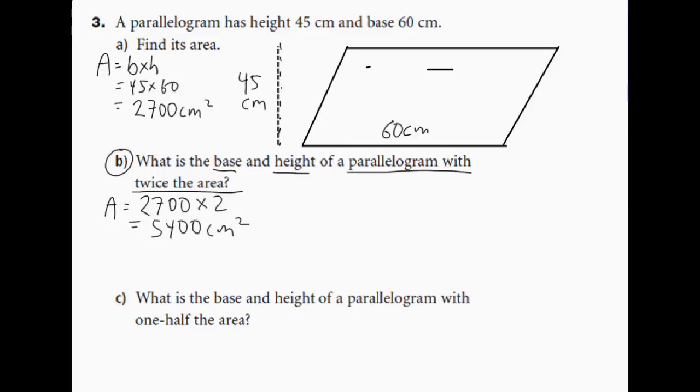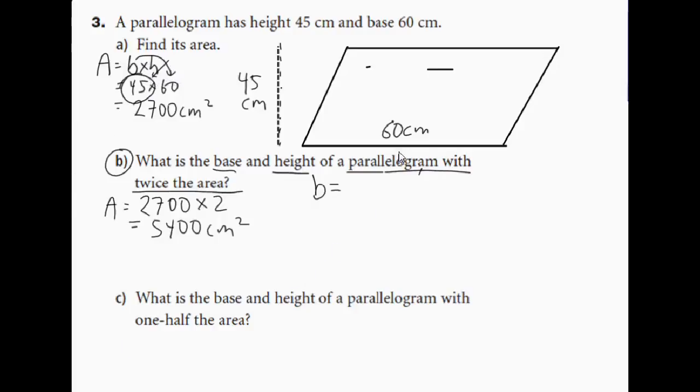Well, all we need are 2 numbers that multiply to that. From our previous experience, we found that if we double the base or double the height, that's going to double the area. Let's try that out. So if our base was previously 45 from up here, why don't we try making our base 90 and keeping our height at 60? Oops, other way around. I think I made a mistake earlier on and did things a little backwards here. These are switched. Our base is 60 and our height is 45.